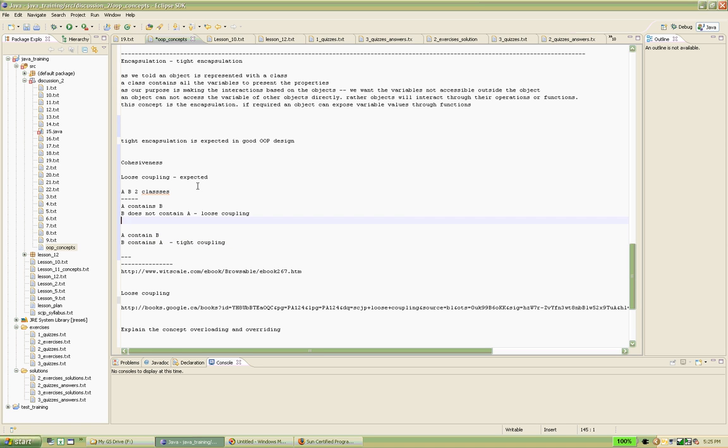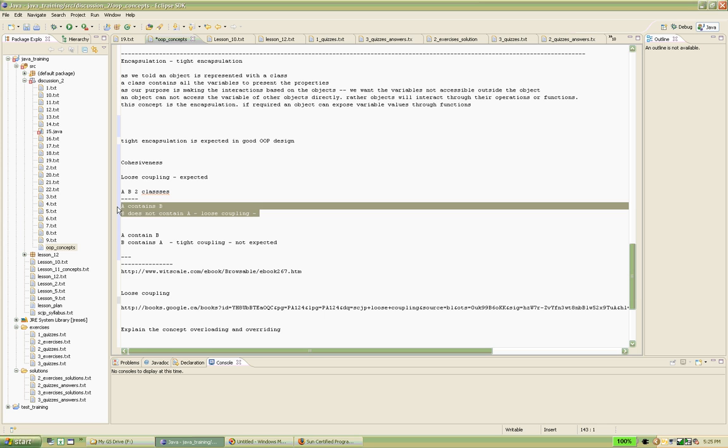But when A contains B, the interaction results between A and B you can find mostly in A. There is a certainty, but here it's confusing, so it is not expected. Loose coupling, as I told, is expected. It's a good design. If you require, you can do it. And if no object is depending on another one, that's fair enough.